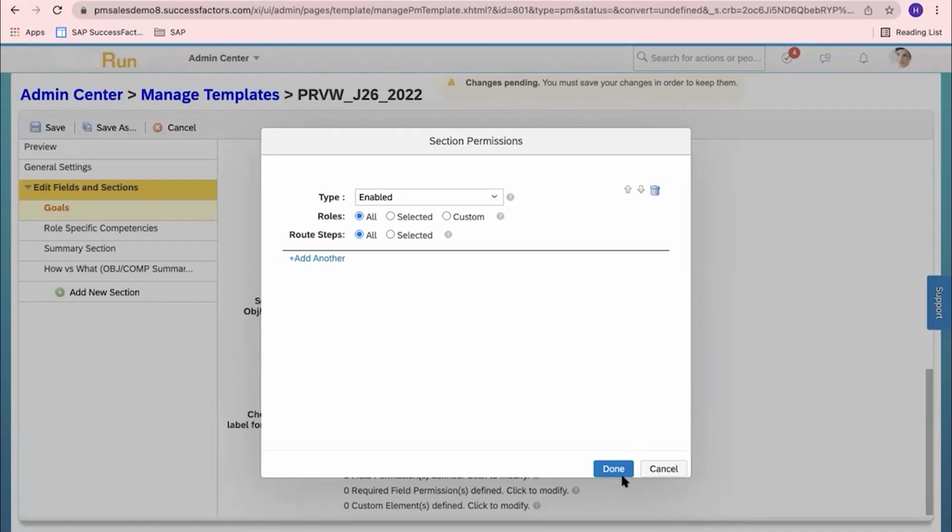The best and easiest way to understand this is to go to Google, ask Google, and then go to the implementation guide. Search what the section permissions are in performance management.